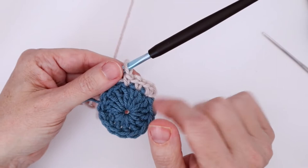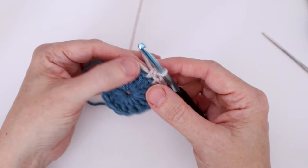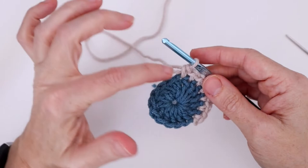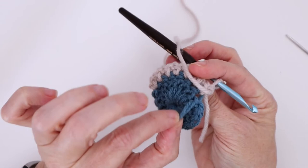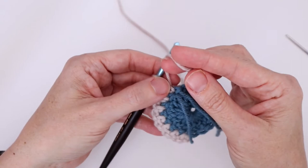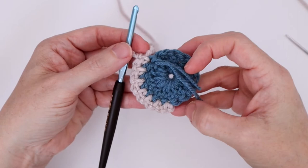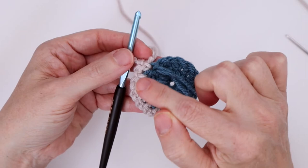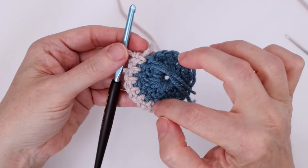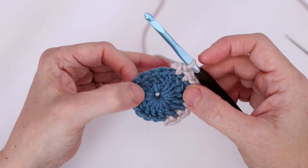I'm going to continue that until I get to these two strands. I've worked my way over — going up into the chain and down into the single crochet — and I've reached the point where my two blue ends are ready to be worked in. I've worked the white in all the way around here, so I can continue or I can choose to cut it. I'm going to go ahead and cut it. When you're working ends in with your stitching they're a lot more secure than if you just darned them, almost like knotting it into the work. It's also a good idea to cut them when you know you're finished, because if you come back later you won't know whether you worked that end in or left it to be darned.